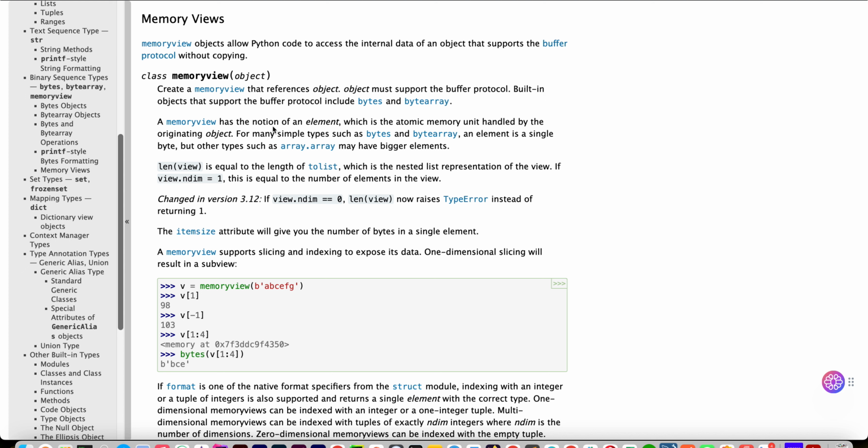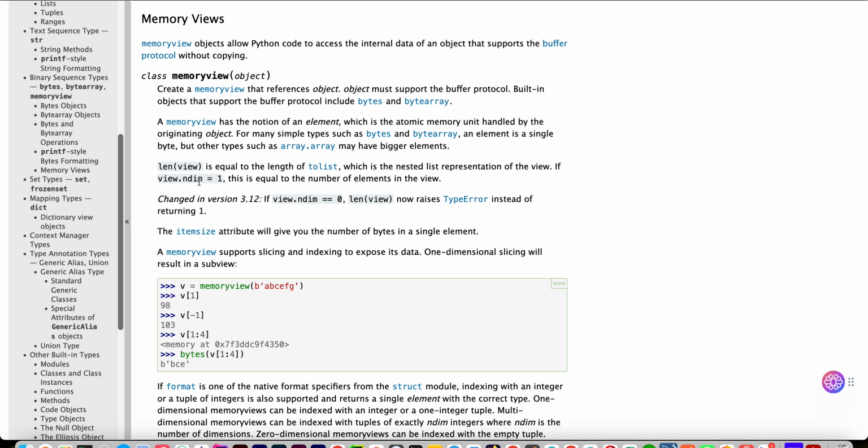A memory view has the notion of an element, which is the atomic memory unit handled by the originating object. For many simple types such as bytes and bytearray, an element is a single byte, but other types such as array.array may have bigger elements. len(view) is equal to the length of tolist, which is the nested list representation of the view.